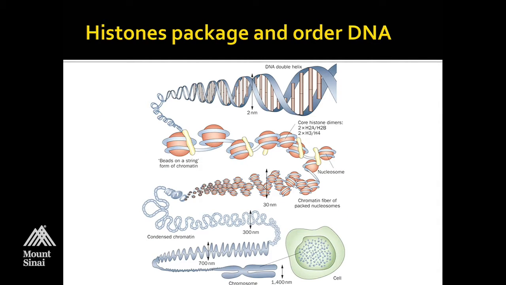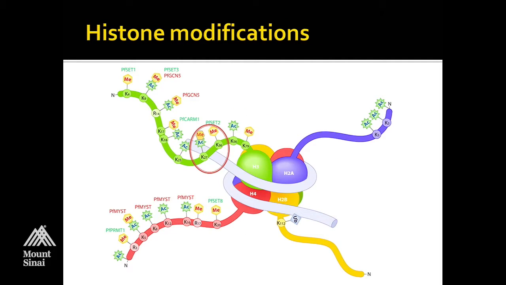So just a little bit more about the histone biology. I said that histones are really important for packaging and ordering DNA. So one of the big questions is, how do mutations in histones lead to cancer? And I think we don't really know the answer to that, but there are a lot of interesting potential questions. So I showed you this picture before. Again, here's this lysine 27 and the lysine 36 and the different modifications that can be put on those.